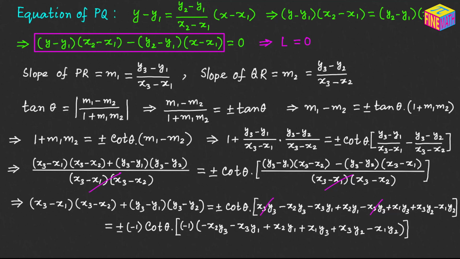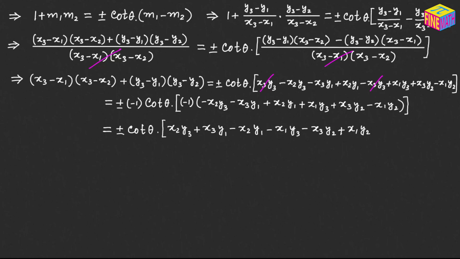Please carefully notice that I am multiplying a negative 1 outside of the bracket and inside the bracket also. And outside of the bracket, the negative 1 along with the plus or minus sign, it essentially becomes plus or minus sign again. So the quantity inside the bracket can be written like this. And then let's add one extra term here. I mean, I'm going to add and subtract one particular quantity. So I'm adding x sub 1 times y sub 1, and also I'm subtracting x sub 1 times y sub 1. That way our right hand side quantity is still intact.